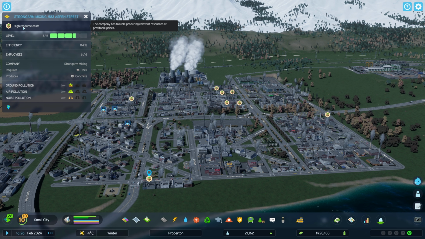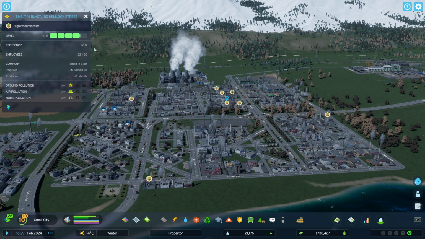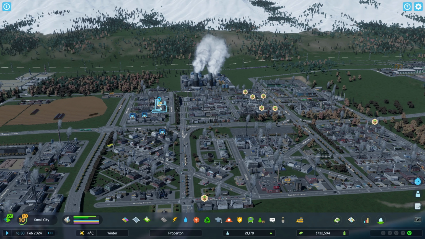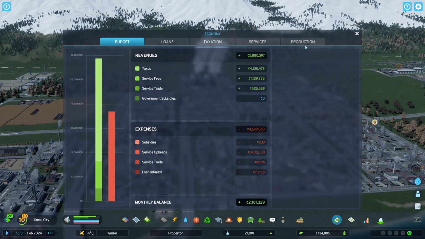Doing a little bit of investigating into this issue, I find this can be slightly misleading. What I'm finding and what I tested is if we come into our production tab here, we can see that we have a high level of surplus of rock here. And looking at all the businesses, for the most part, the ones that have issues with high resource costs, with the exception of this one here, are all ones that have to do with rock.